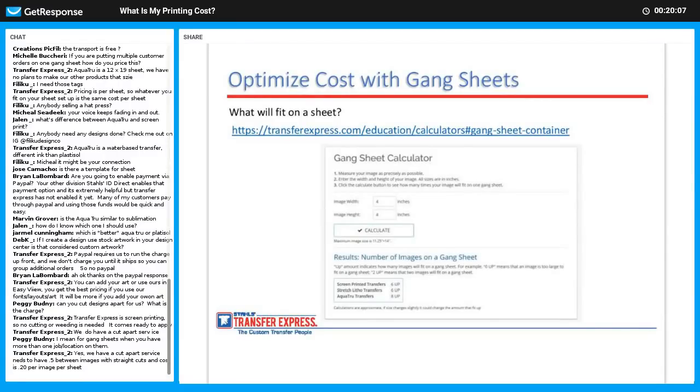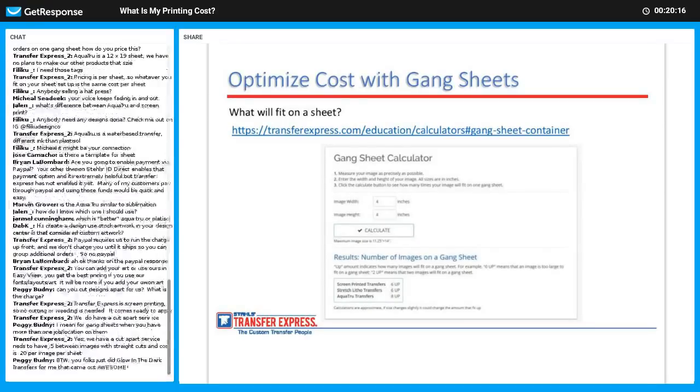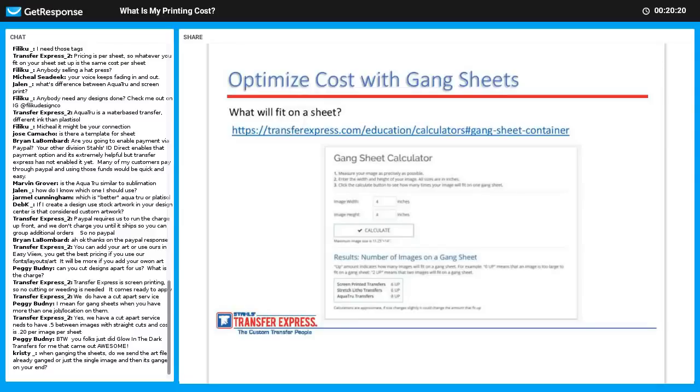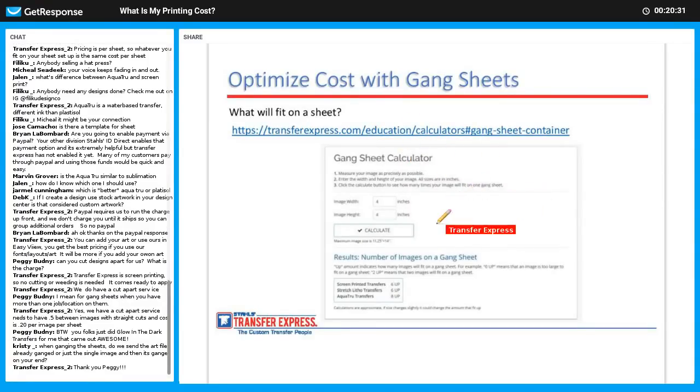And then you would do your math and just do your sheet cost divided by your image cost. So let's stick with that one color, $1.58 pricing. We're getting 6 on a sheet. So take $1.58, divide that by 6, and it adds up to about 24 some cents, give or take, per image. So that'll give you an image pricing when you do that division of the sheet cost by the amount of images that you're fitting on the sheet.